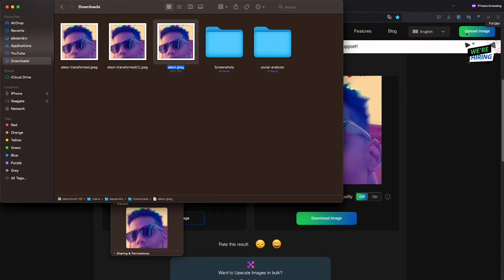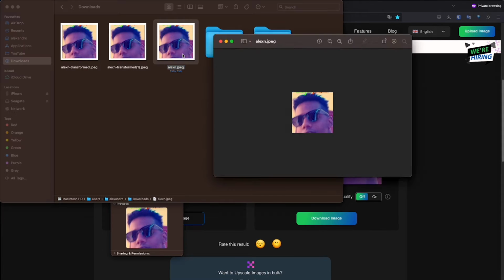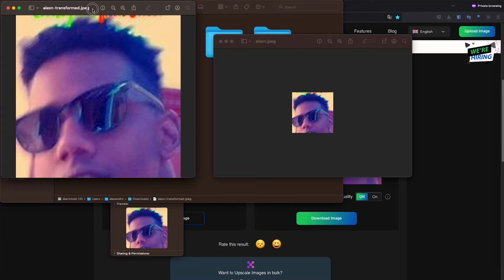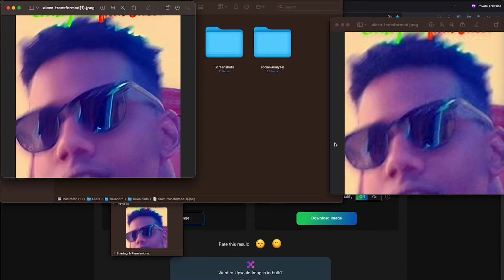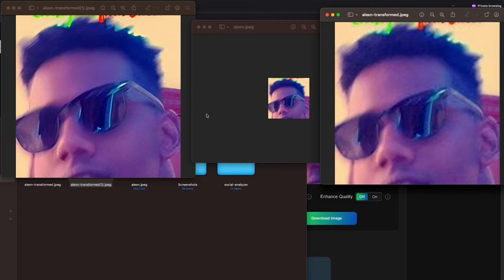So we go back to the folder. We have the original image. Look how small it is. We have the original grainy version. Look how big it is in comparison to the small one. And then the quote-unquote enhanced version. There we have all three. So we have the original, which is this small. This one 4 times bigger, and this one 4 times bigger, but also smoothened out, I guess. I don't know how to call it.